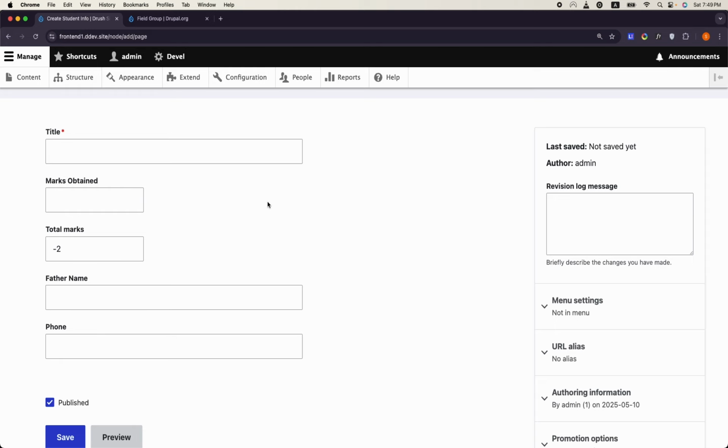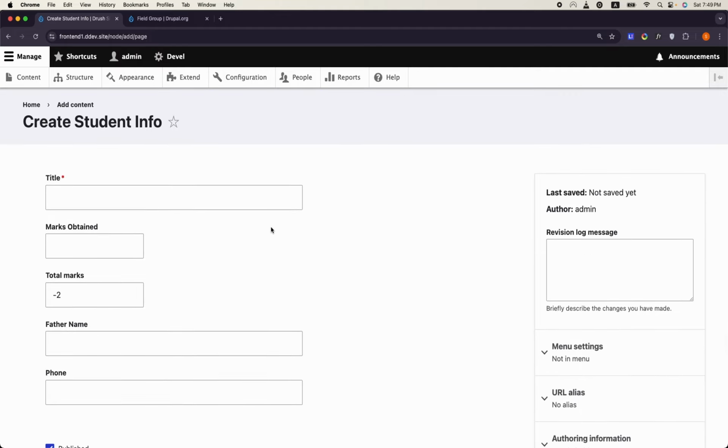But if, for example, you have 20 fields or 30 fields, we need to have some visual grouping on these fields. So let us divide these into personal information and academic information, something like this. Okay. So where should we do it? Now you know what entities are, what entity forms are, what entity displays are. We need to change the form. So where should we go?